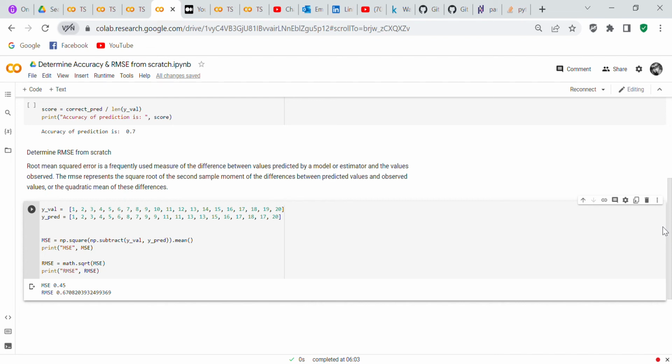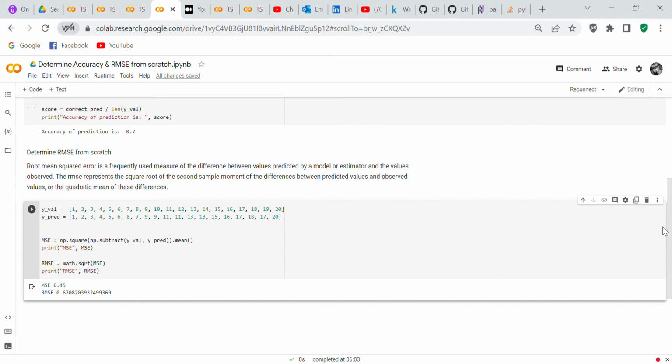And so now we do RMSE equals math.sqrt(MSE), print RMSE, and your RMSE is 0.67. So it still had a good RMSE because it's just digits between 1 and 20, and then I used a combination of those digits, so it wasn't going to be very difficult. But that's how you do it.